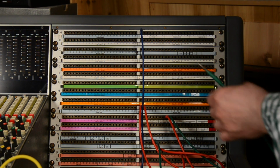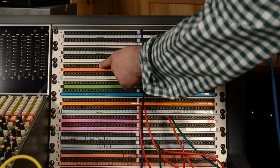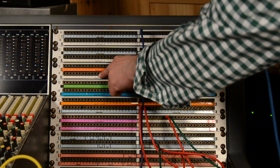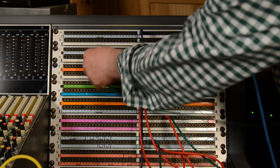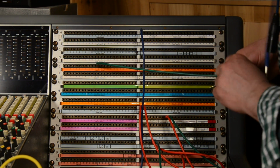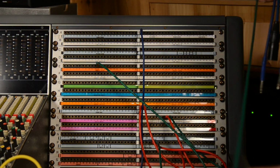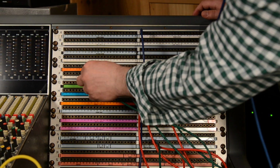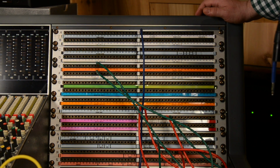Here's another example of half normaling. I'm going to go from our insert send on a channel to a compressor and then back to the insert return. Let's get some music going. When I patch the insert send, I don't break the normal. I go to the compressor, and when I patch back to the return, the compressor's in line and the normal is broken.